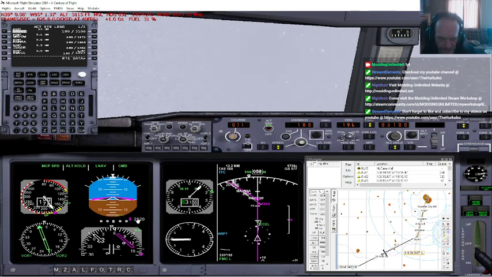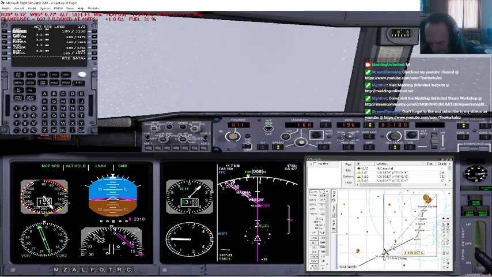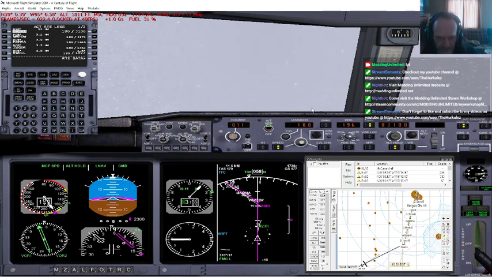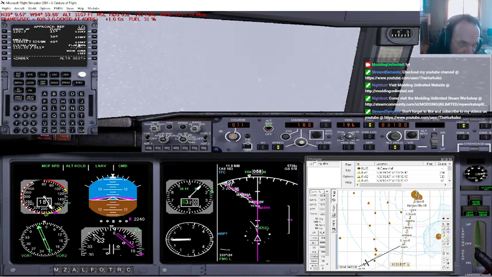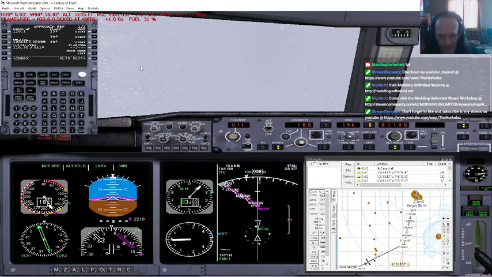This is radar. Is that called radar altimeter? It tells you how far above ground level you are. Let's zoom this in a little more. And let's flip this over to knots. So we can land at 130, but we got 35 knot gusts, so we're going to land at about 150.